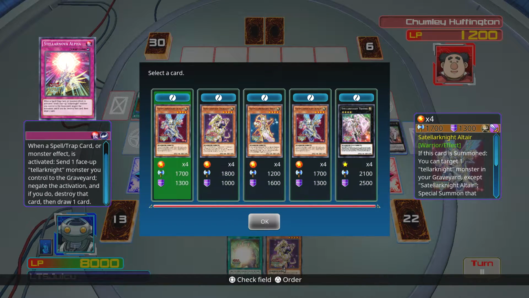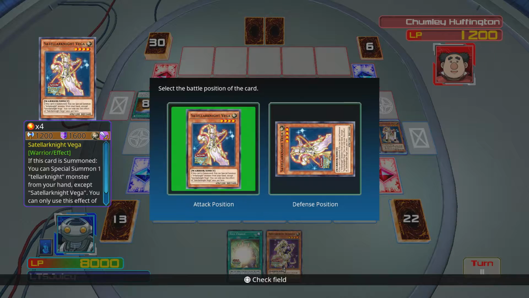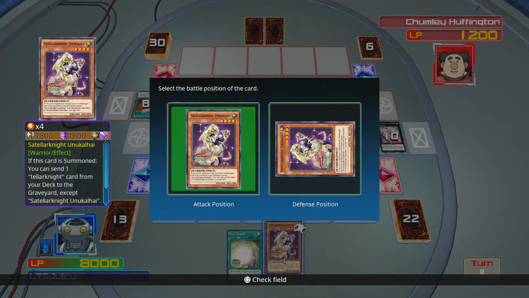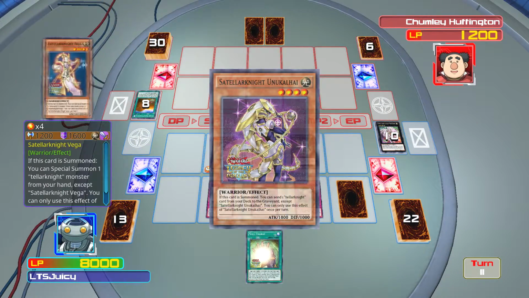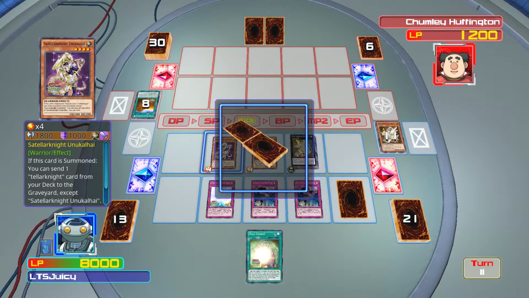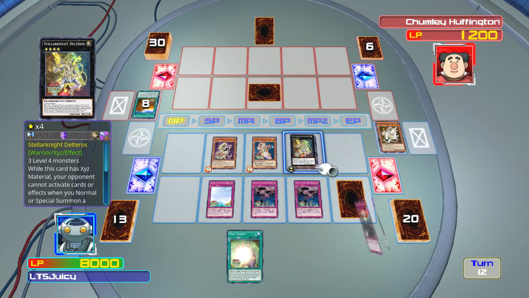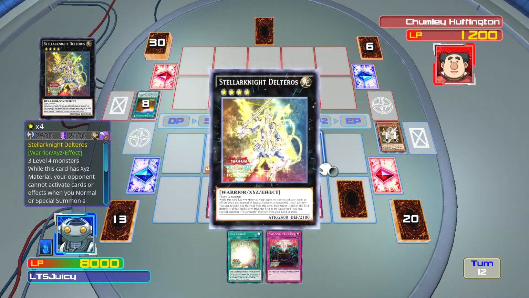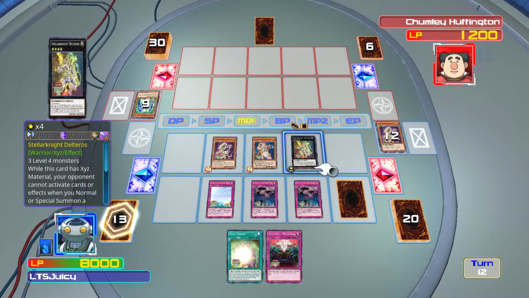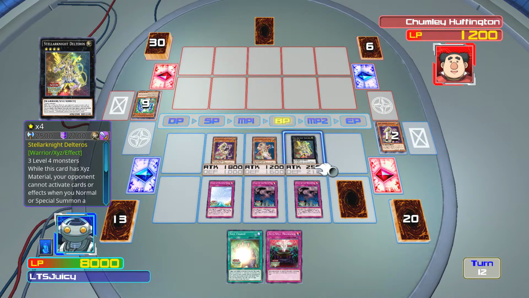So what we're gonna do is go ahead and bring out Vega. We're gonna put it in attack position, and then we're gonna be able to draw another one from our hand from his effect. And then with his effect, we'll be able to put another one into the graveyard. And he's gonna go purely defensive here. So let's do it again. Let's go ahead and activate this effect. Yes. Destroy the card. And then we'll go ahead and put Chumley, the owner of Huffington Post, out of his misery.